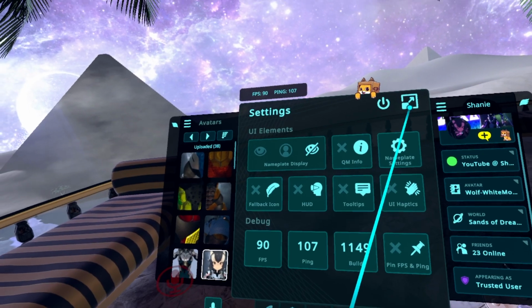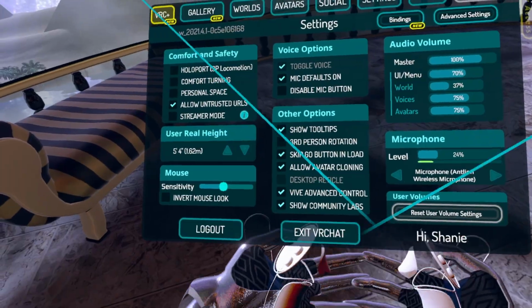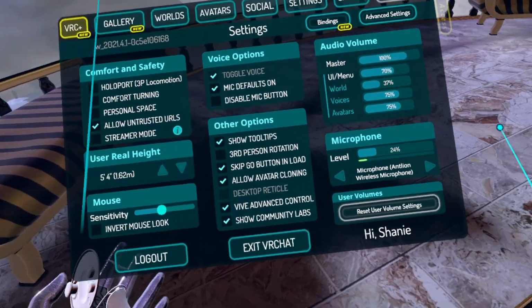Then you got this button, and this brings us to the traditional main menu, which had a graphics overhaul. Otherwise, it's exactly the same.